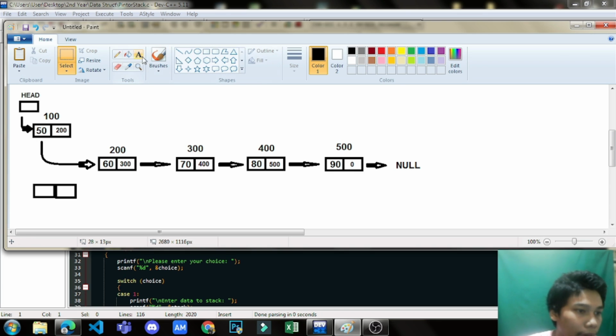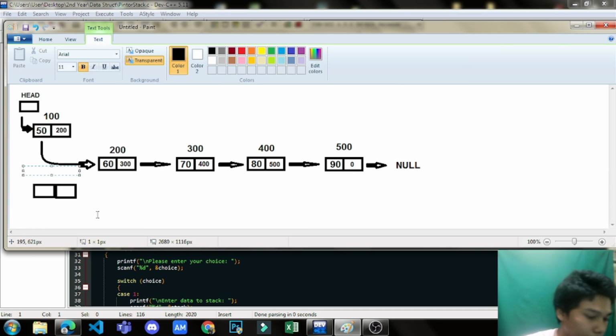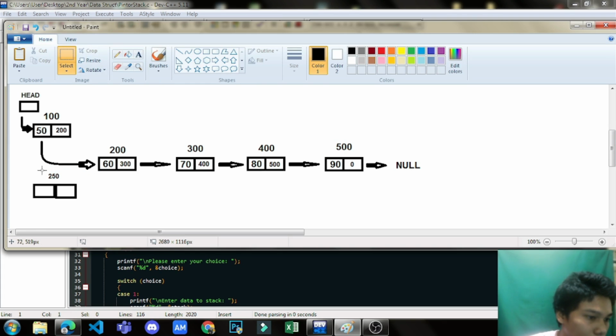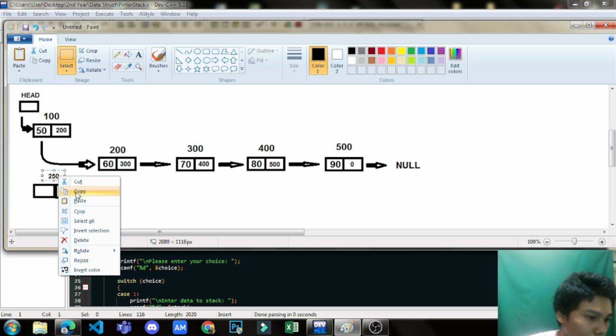For example, we have the address 250. This is the address of the new node that we just created. So let's paste that and copy it. Copy. Paste.